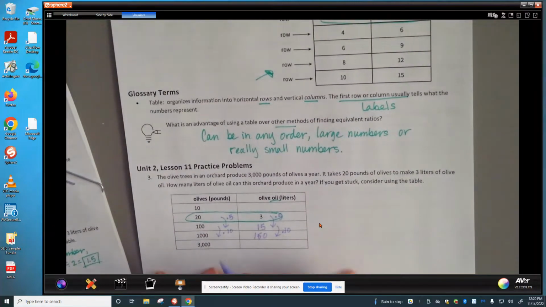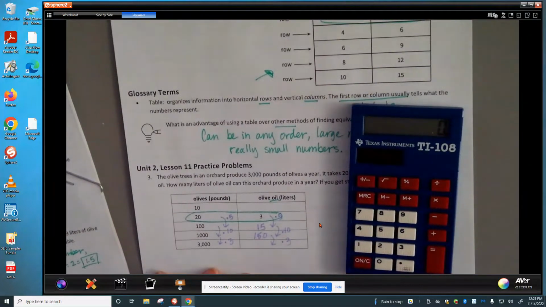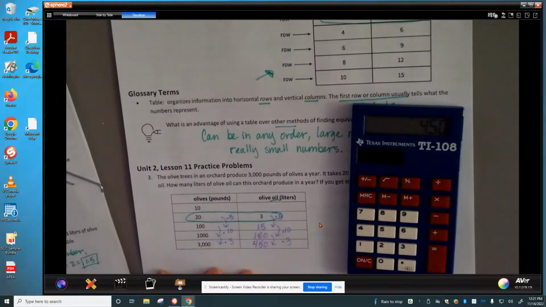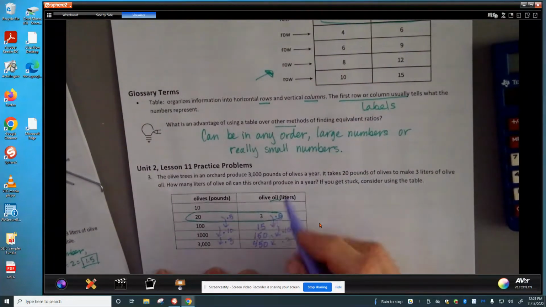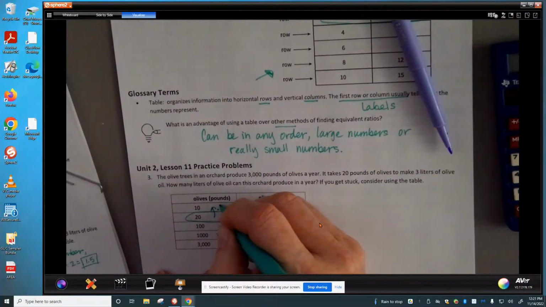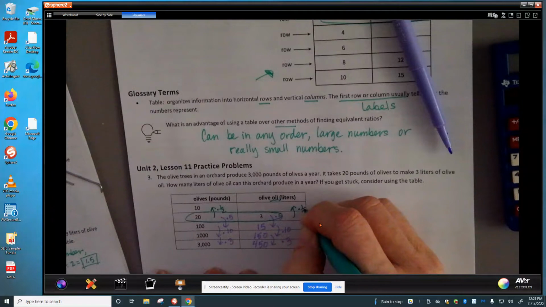And then how many 1,000s are in 3,000? So multiplying by 3. You can use your calculator. I know that 15 times 3 is 45, so it should be a 0. 150 times 3, 450. It's kind of dark. If I wanted to go backwards from 20 to 10, that is finding half of 20, which is 10. So I would be finding half of 3.